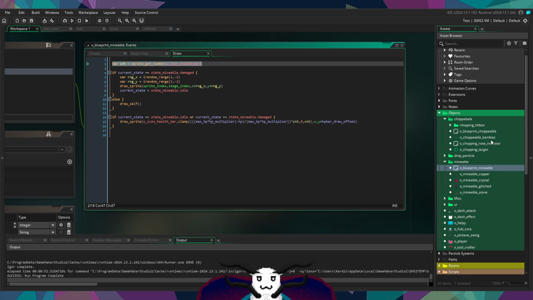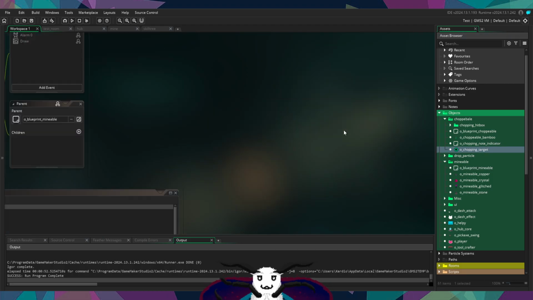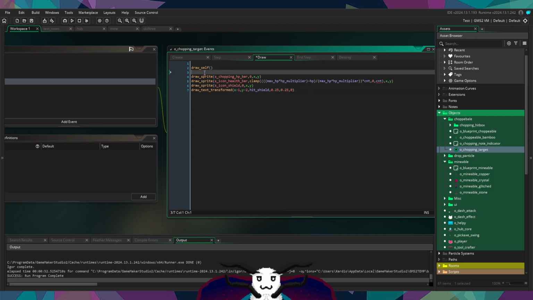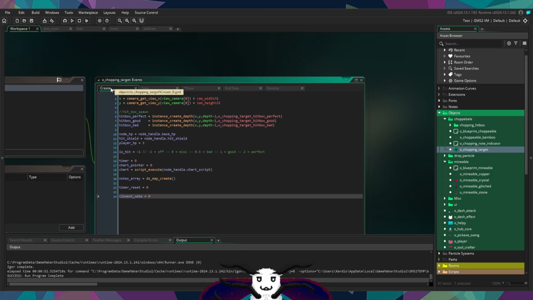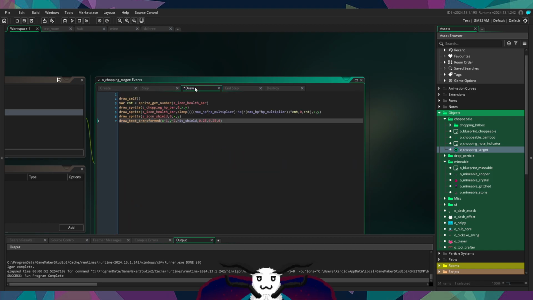Come here. Copy pasting, my friend. Less work, more efficiency. Node HP. Okay. There's no HP multiplayer, by the way. There's no such thing here.